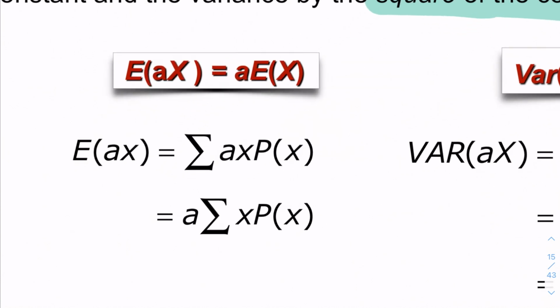Well, as we've seen with expected value, if I'm scaling it, if I'm growing it larger, then if I put it into my formula, it would just be a times whatever value times p of x. Everybody gets that multiple, and so all this is just a factor of a outside, which is why we can say that E of some constant multiple is just that multiple times the expected value. And I know this seems theoretical. We will do plenty of examples for you to see where this comes from.